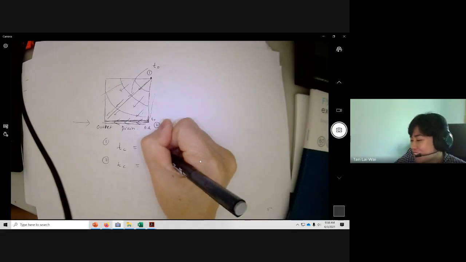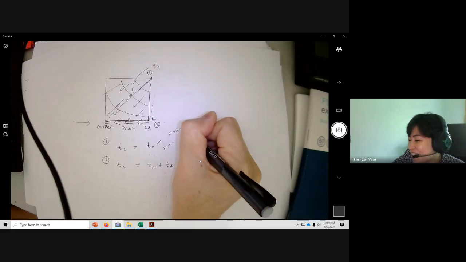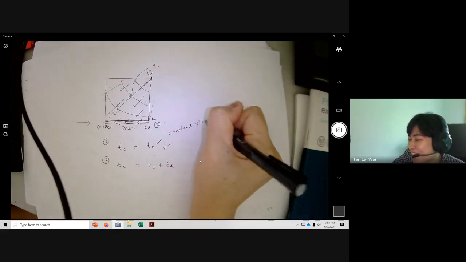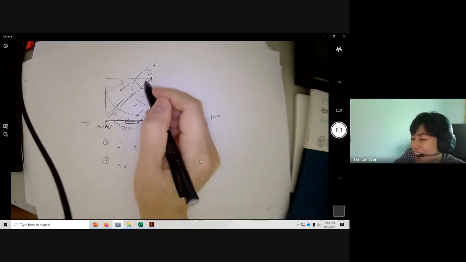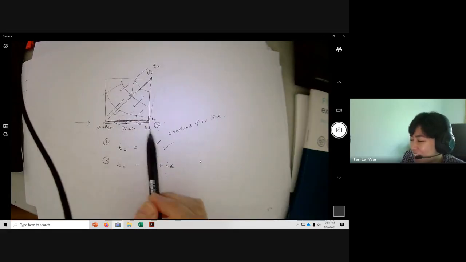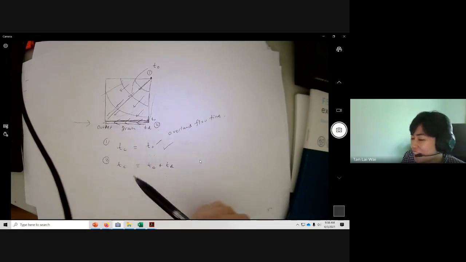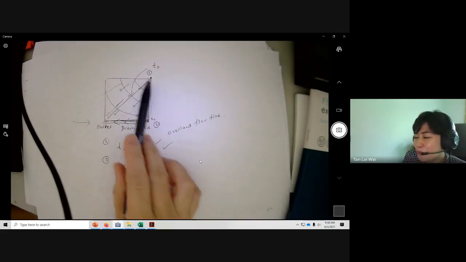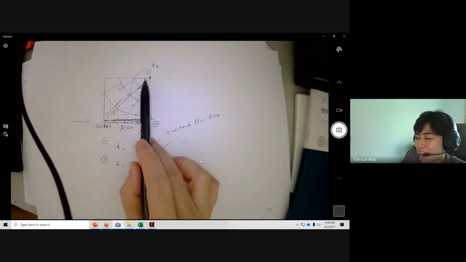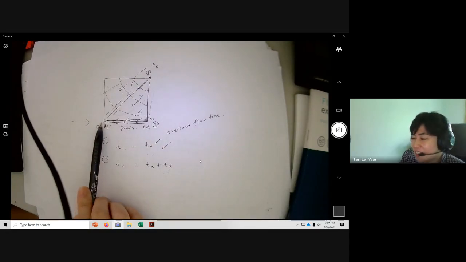Bukan based on construction. This is plan view. Ini ialah overland flow time, time yang mengalir atas permukaan tanah. Yang ini ialah masa yang diambil mengalir dalam drain. Saya nak cari TC sebab TC ialah masa yang diperlukan untuk semua aliran atas permukaan ni tertumpu dekat outlet.